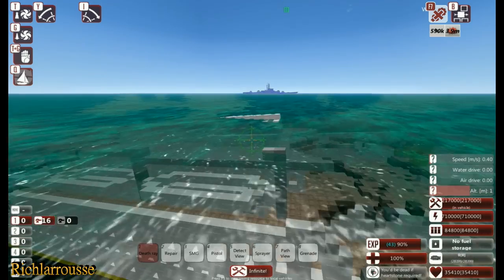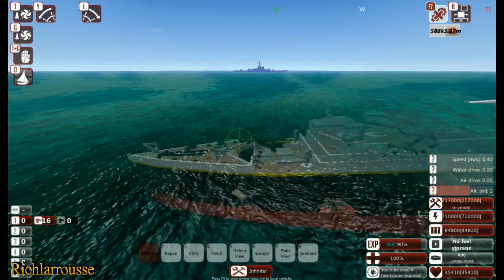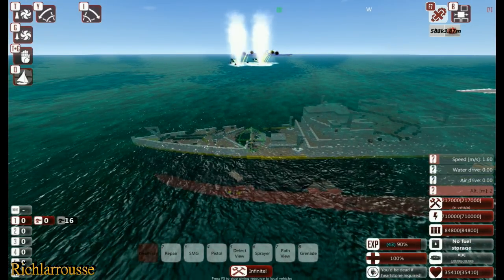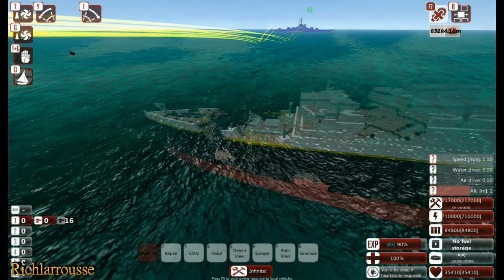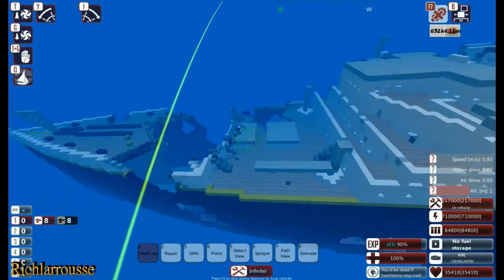And the dome is right on the surface, so it's not going to go down anymore. So if we aim at the forecastle again, a few more shots on the bow. Loads of stuff exploding down there, look at that. Literally cut the bow off nearly.